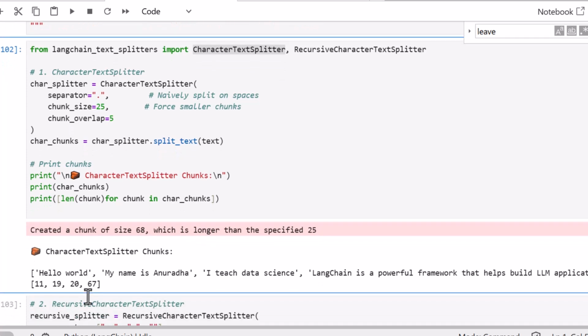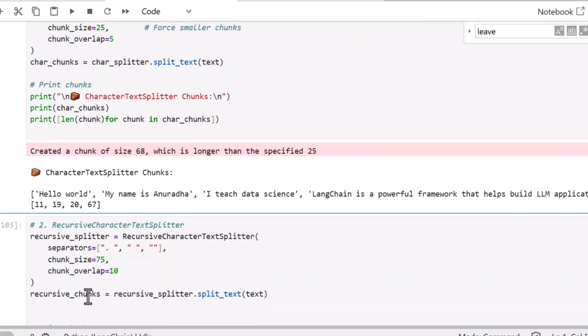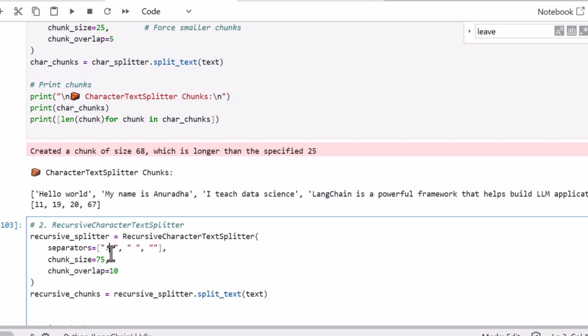Now if we move to the other character splitter, which is the recursive character splitter, it has default separators, so it will definitely respect chunk size. If this character is not met and the chunk size has already been met, it will fall back to the next character. So how does it happen? Similarly, we created a chunk size over here and we have a chunk overlap.